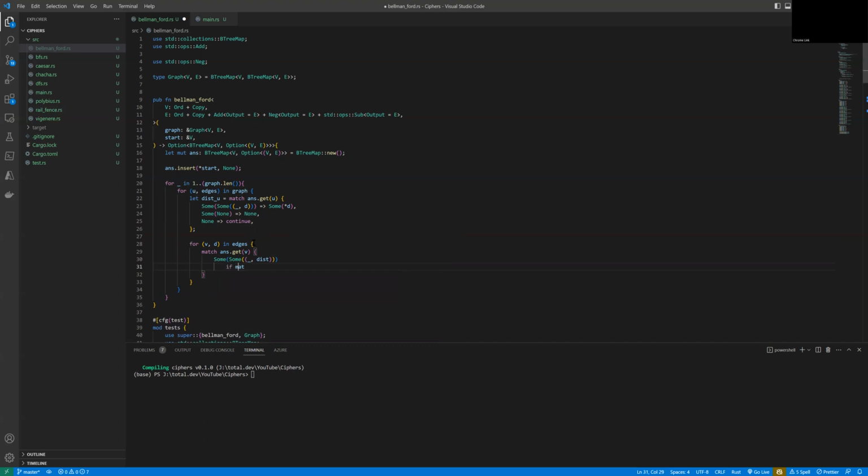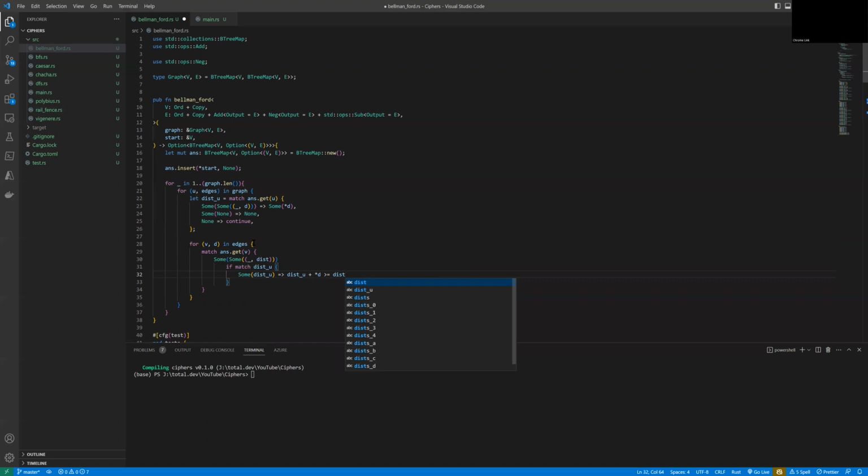So if match at distance u, we then want to either return a Some of distance u, and then calling the function on, take that parameter, calling the function on distance u plus the reference to d is greater than or equal to distance.